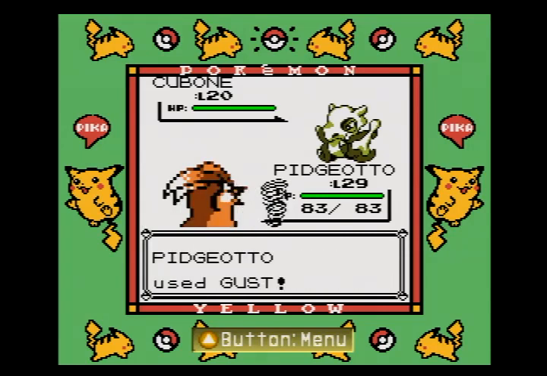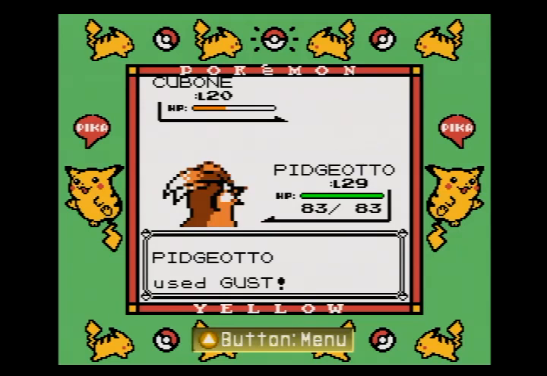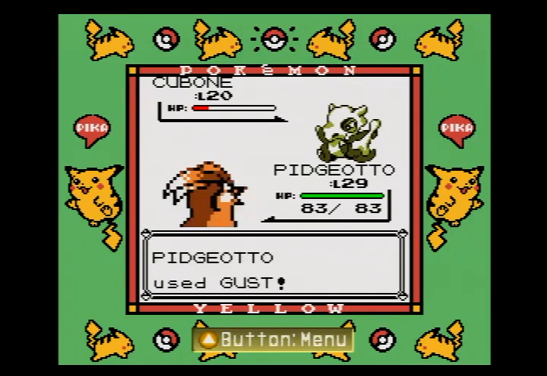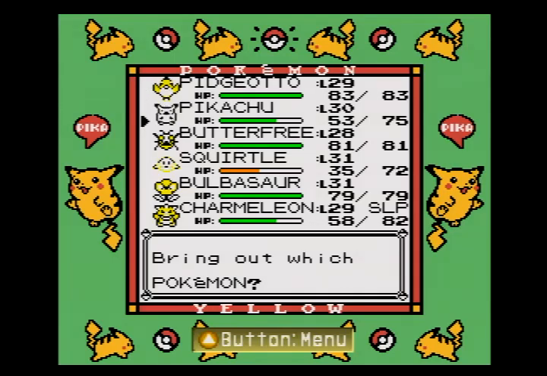Man, I really am picking the perfect Pokemon for these first three battles. Thought flying was good against ground. I guess not in this Gen 1 game. It's a great effort by Cubone. Slowpoke? You know who we'll send out for this one. Actually, you know what? No.